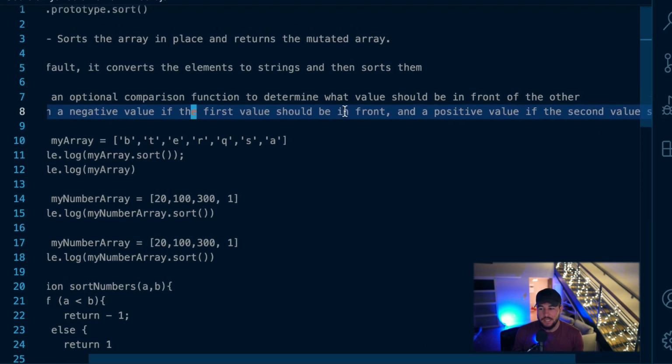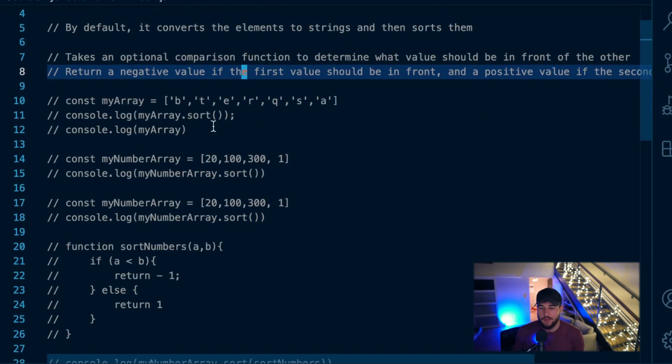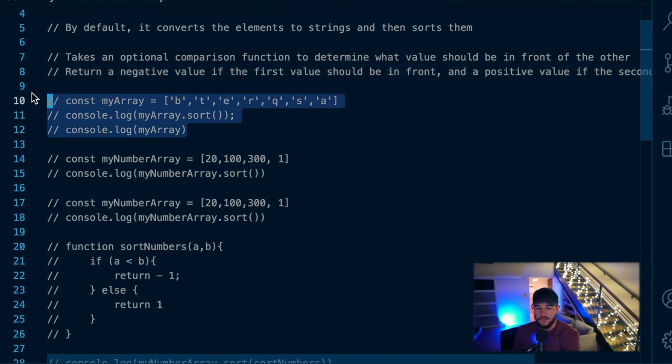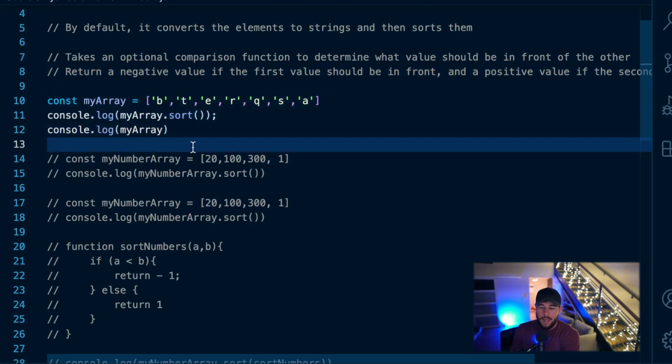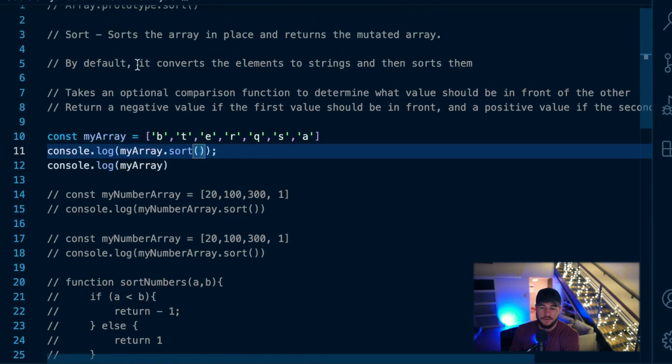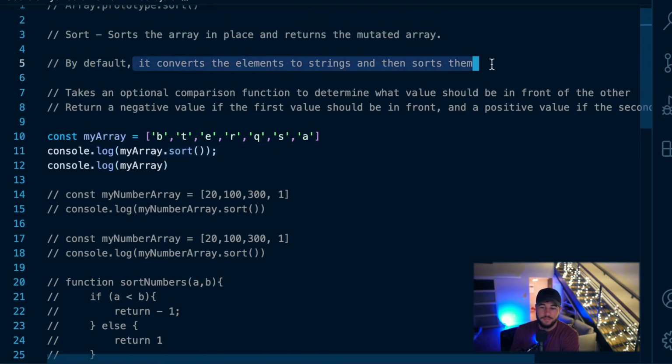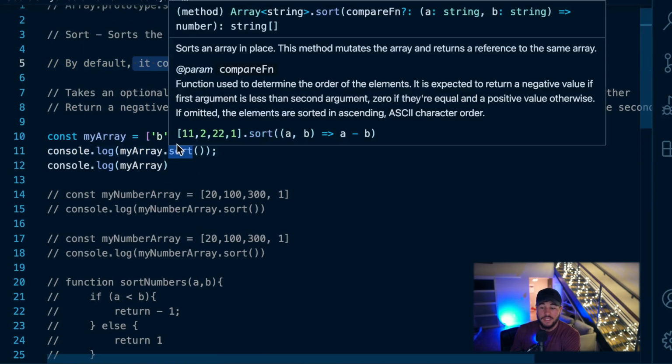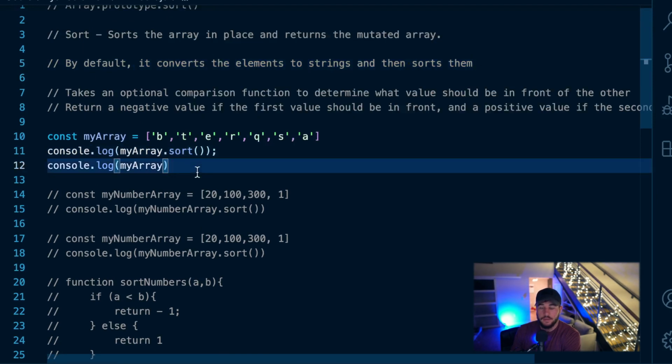Okay, so let me take you through some examples here to make this a lot more clear. First, let's look at what happens when we call the .sort method on an array of strings. Like I said earlier, when we're using strings, we don't really have to worry about anything, because by default, JavaScript converts the elements of the array to strings and then sorts them.